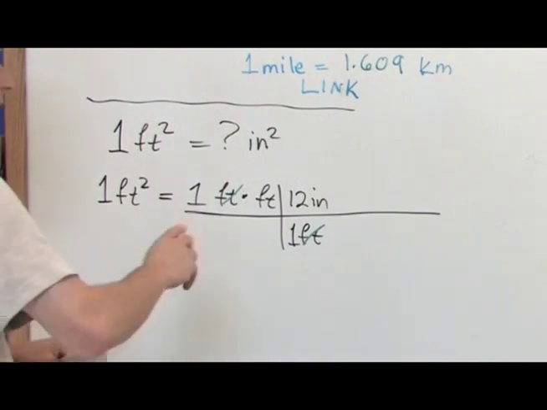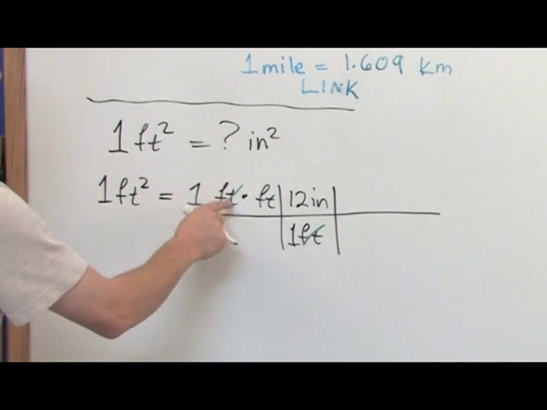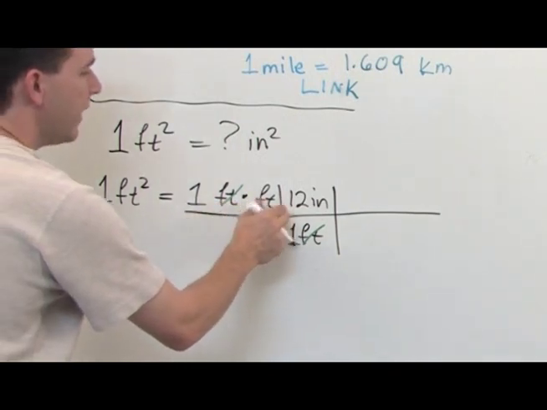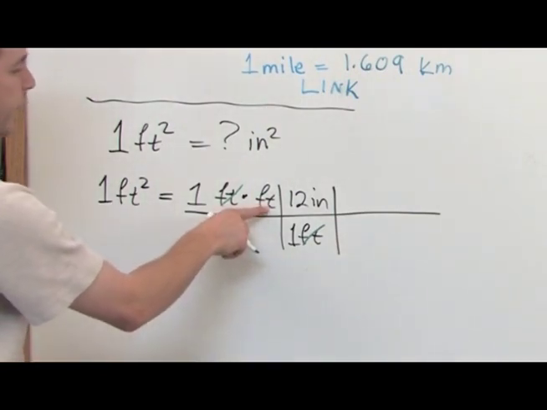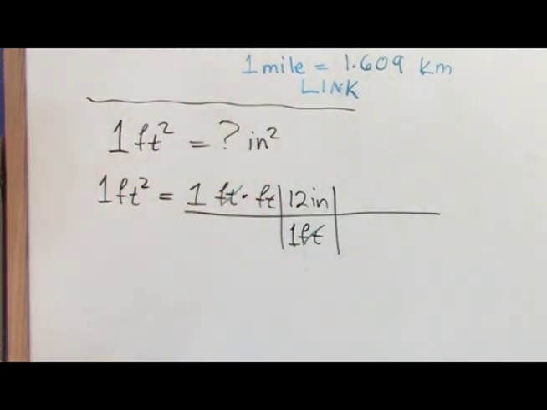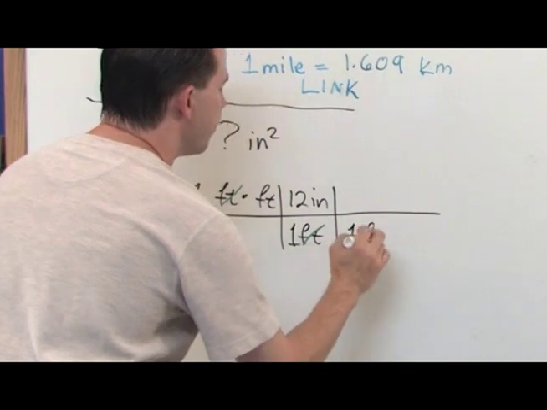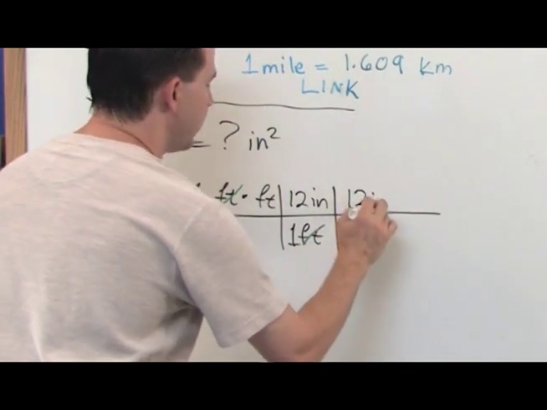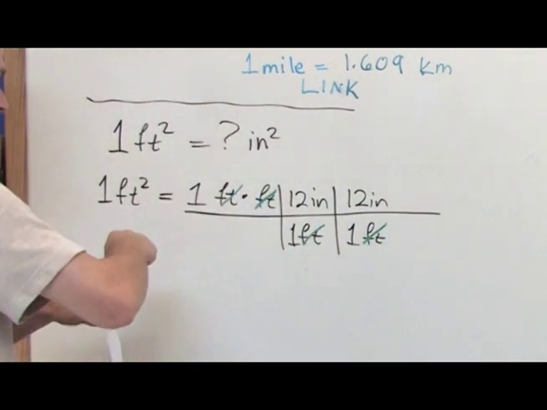Okay? Now, this doesn't really do the whole trick for us because, notice, I've canceled feet with feet, but I'm left with a foot on the top, and of course I've got this inch here, which isn't really helping me. It's not getting me totally to the answer I want. I need to get rid of this other foot. So what do I do? I look up here and I see I can use exactly the same conversion factor. So I write it down again. 1 foot is 12 inches. And what is that going to do for me? That's going to cancel this foot with this foot.